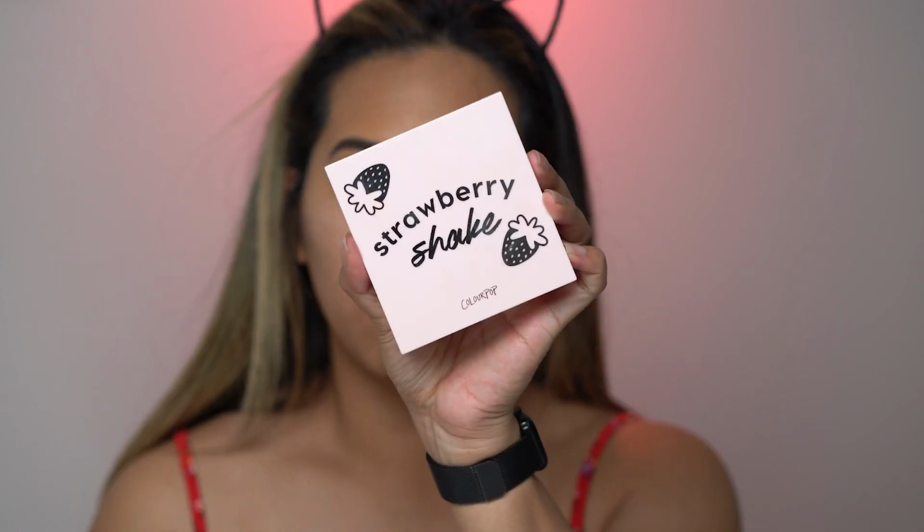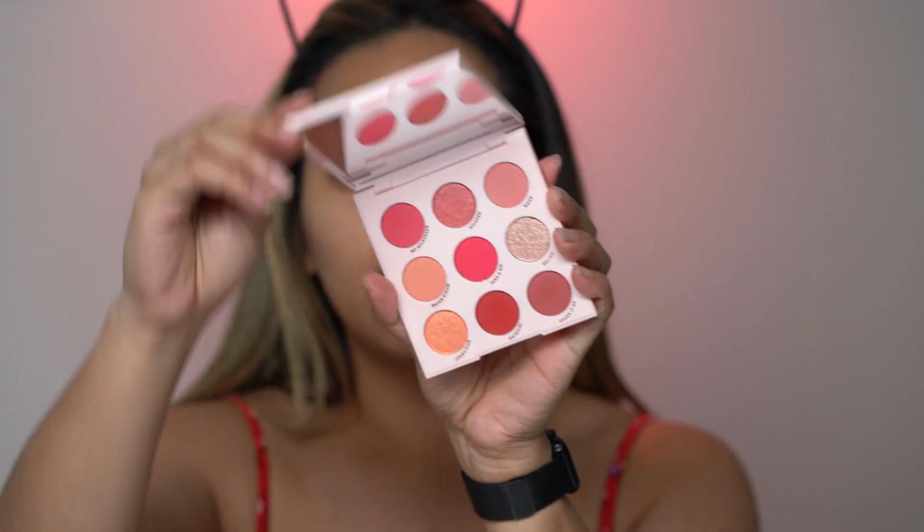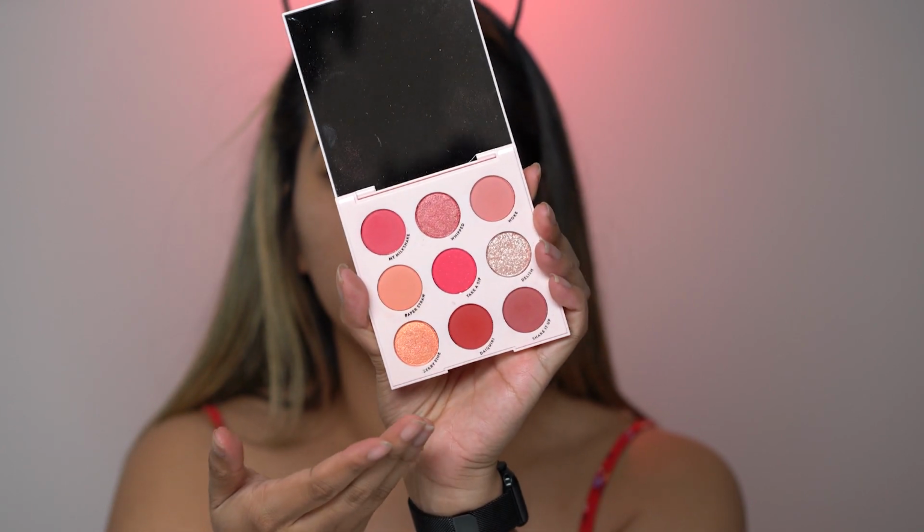For this look today, I'm just going to be using one palette. This is the ColourPop Strawberry Shake palette. As you can see, it's very monochromatic, so it was like the perfect palette to create this look.